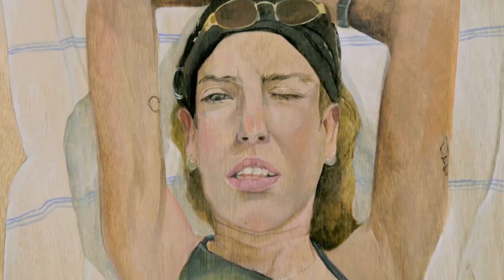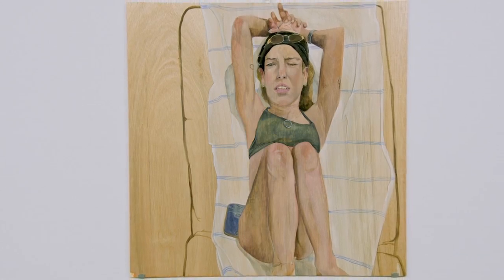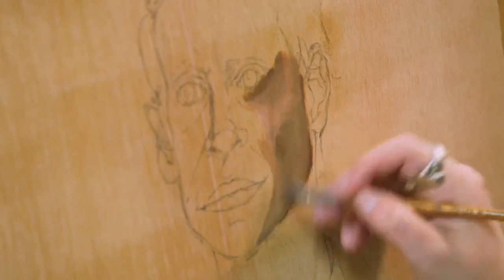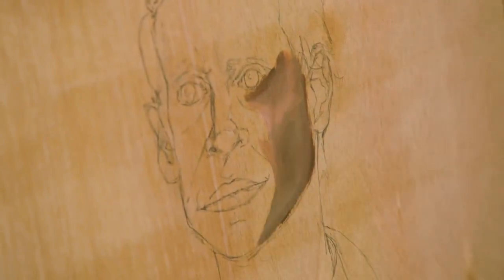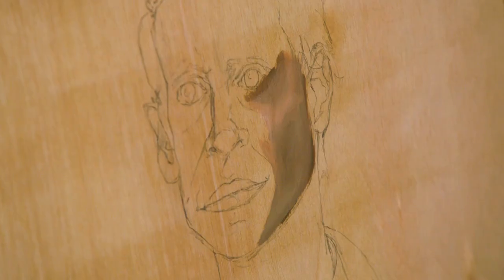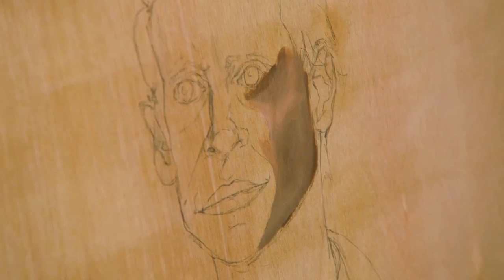Her work is inspired by artists such as Alice Neel and Lucian Freud, and her self-portrait in oils took 8 hours. Lorena, he's a good subject, isn't he? Yeah, definitely. He's got a great face. The way I paint is sometimes exaggerated with the features, so I'm excited for that to come through in the painting. You're painting the flesh tones first? Yeah. A lot of artists need to get the eyes in to get the character. I think I want the character of the face to come through first. I like working into it when I know how the rest of it looks. I can see that you're someone who's keen on the character. Yeah, exactly. So that's something I've got to work towards.